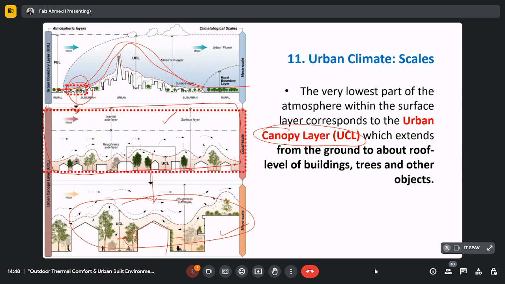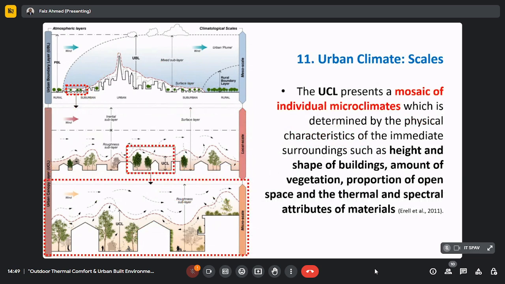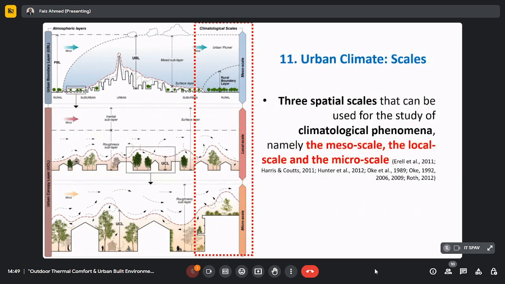And canopy layer study is a slightly extended scale, maybe neighborhood scale, where a group of streets, a cluster of streets, are being studied. This understanding is also required as we move further. If you see from the climate perspective, we call this micro scale or local scale or meso scale.